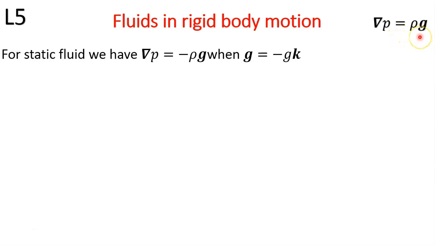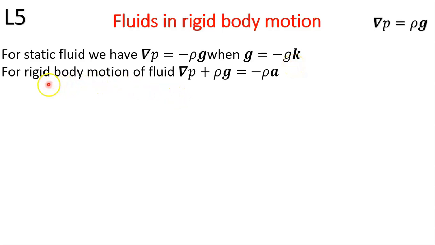Here we have to understand in what direction G bar is acting. G bar is not a force, normally. We are considering having three components. We normally consider that G bar is acting downwards, in the negative direction of the Z axis. So G bar, I am writing it, is equal to minus g k cap, and therefore the gradient of pressure is equal to minus rho G bar, where G bar is equal to minus g k cap.